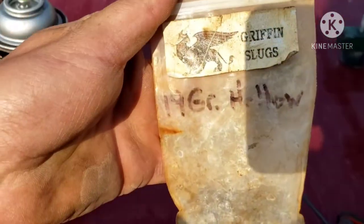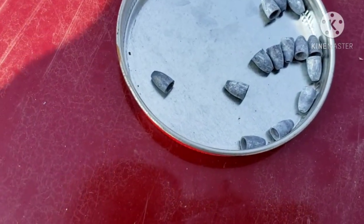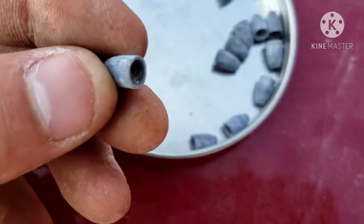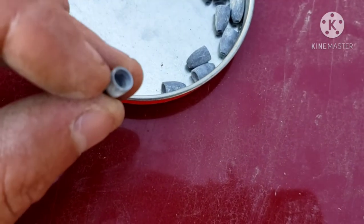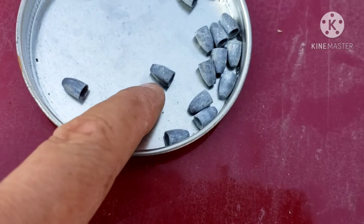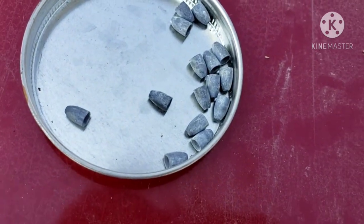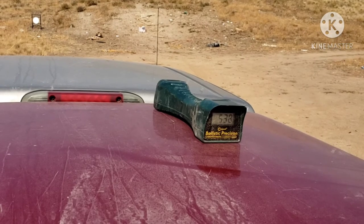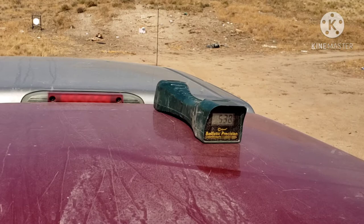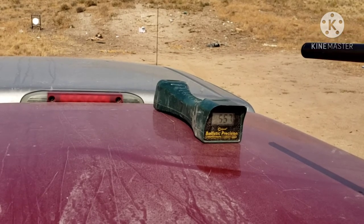These slugs are pretty old — I've had them for a while now and they do have this white stuff around here. What I'm going to do is just shoot them like this. I'm going to look for the ones that have a good base — a good hollow base that isn't messed up. There are a few that are pretty good in here, so I'm going to shoot them with this white stuff on. I'm going to do a five-shot group, then shoot them again with oil to see if there's a big difference. I do feel these slugs are a little bit tighter in the barrel, so they might shoot a little bit better than the 20 grains did. So far they are grouping just a little bit better.